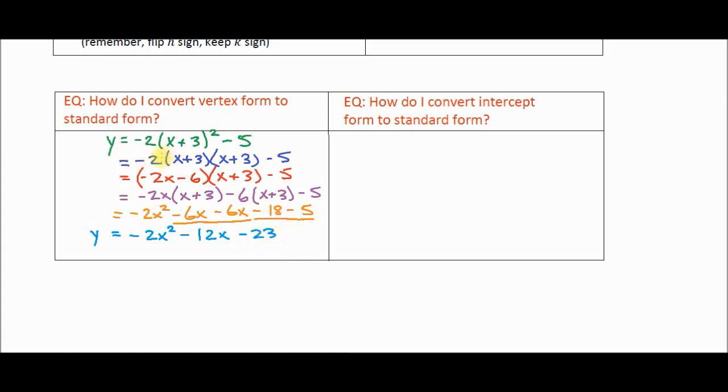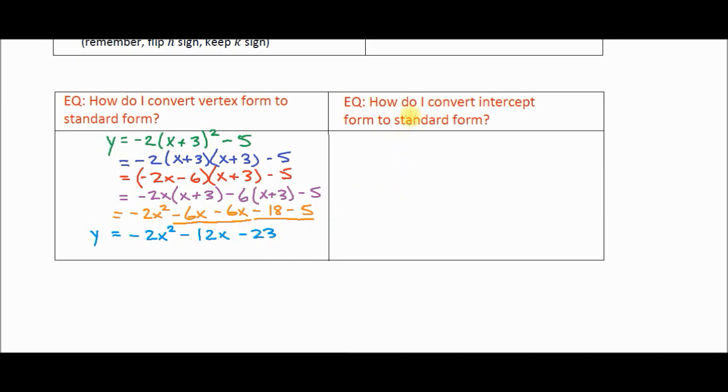And now we've converted vertex form to standard form. The a value is -2. Notice that did not change from our vertex form. The b value is negative 12. If this were a projectile motion question, that would be your starting velocity. I'll tell you right now, class, logically this must not be projectile motion because we're not going to have a negative velocity. And then the negative 23 is the c value.